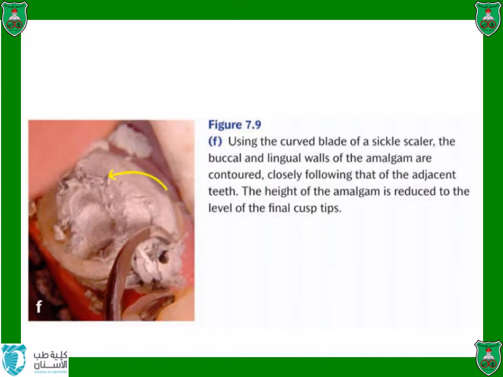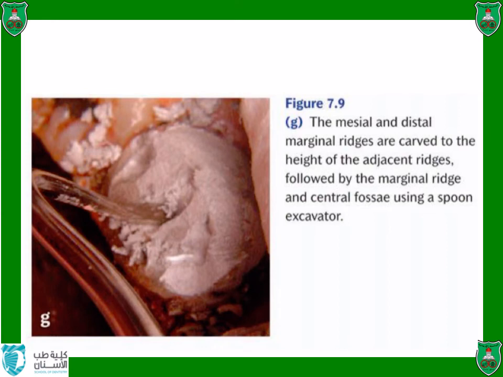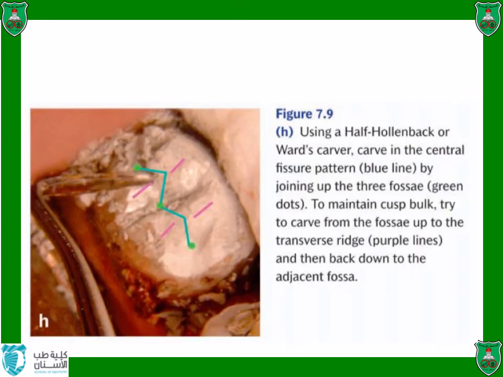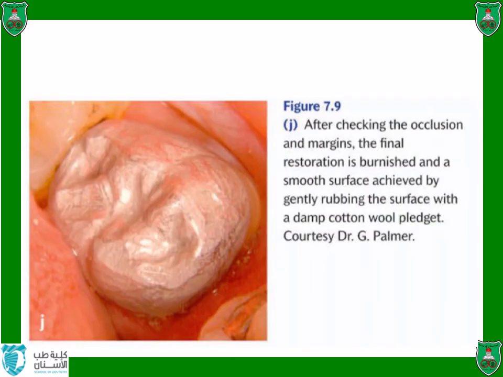You will start carving your cusp. You should determine first where the cusps, the foci, and the grooves will be. And as I say, it needs a lot of practice. It will not come from the first attempt, so you need to do many complex amalgams to be able to have at the end a good final shape, and a correct position for the cusps, grooves, foci, central fissure, and secondary fissures. So those treatments are difficult to do. They need a lot of knowledge, a lot of skills.